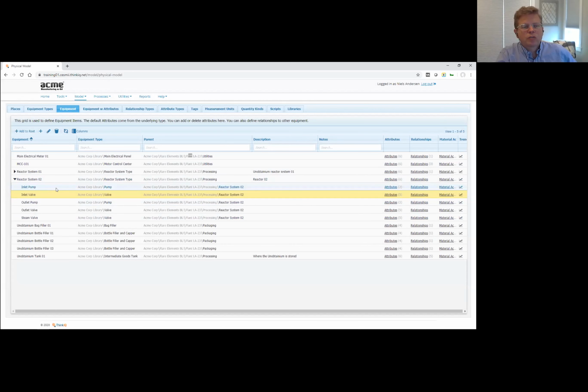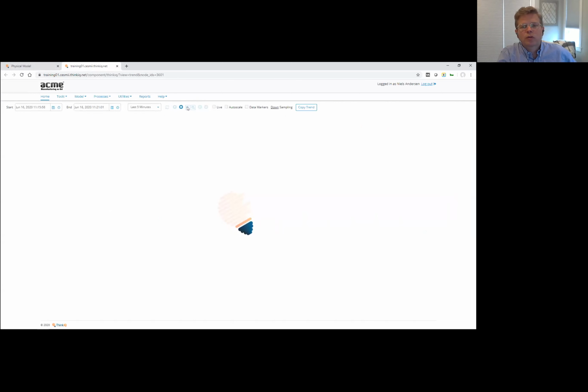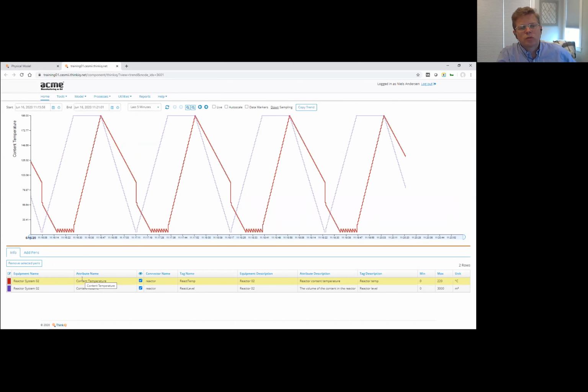So what's interesting now is that we configure this, and we can go and say, well, I want to see what is associated with it. We had already configured the historian. The historian is already streaming data to the cloud. If we had not configured the tag to be streamed to the cloud, it would configure it as we assigned it. But here I can now click trend, and it will take us to the trend application with the context of the Reactor system 02, and we can now see the data that came in from the historian on-premise into the cloud that is now accessible in the system.